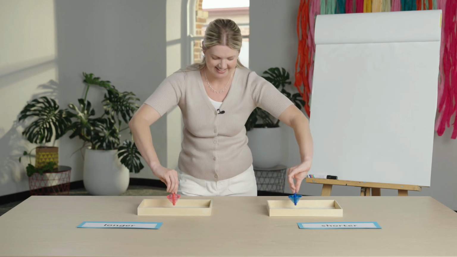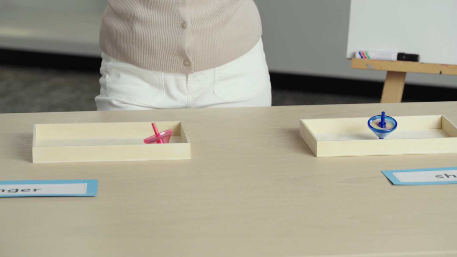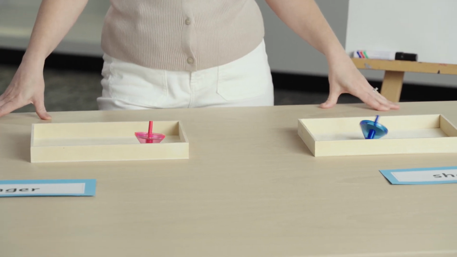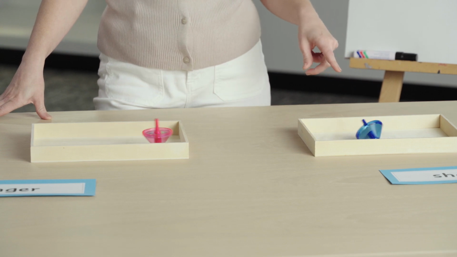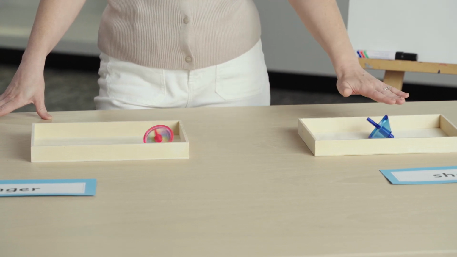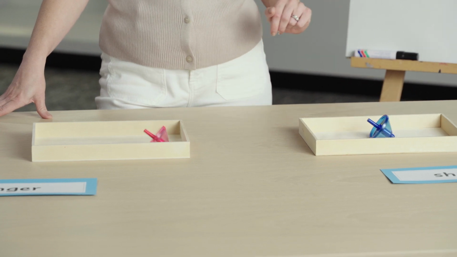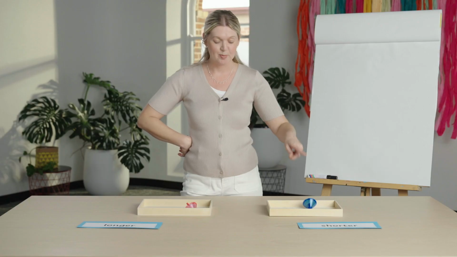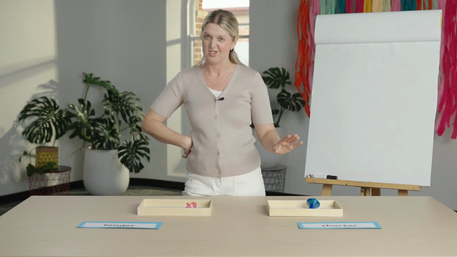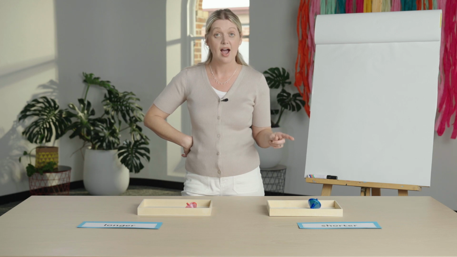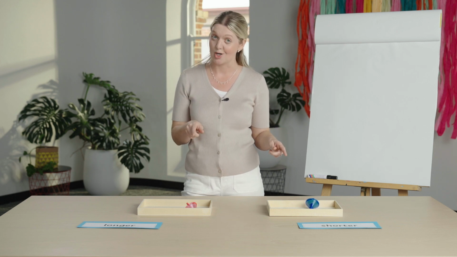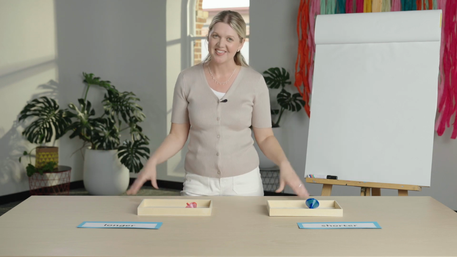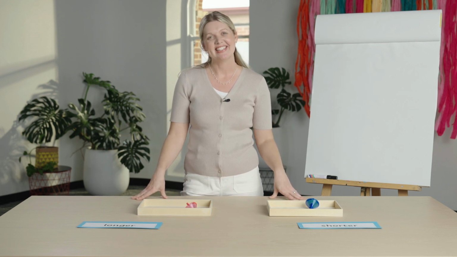Are you ready? Oh, which one's going to stop spinning first? Oh, the blue one has stopped spinning. And so the blue one had stopped spinning. It was just rocking back and forth. So I think the pink spinning top was spinning for a longer duration. Is that what you thought? Let's try this in another way.